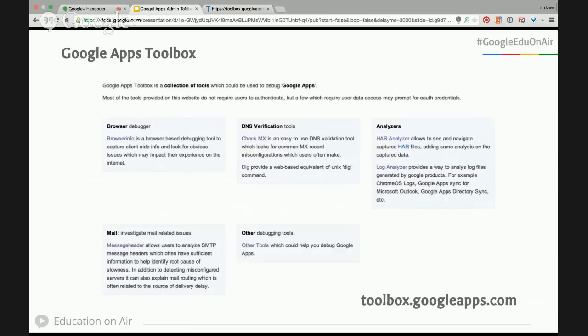So going back to the slide deck here, it's certainly something that a lot of schools don't have in their tool belt, or they don't actually realize that Google provides this whole platform for us. And it's got some other good links off that, or also other good tools that you can go and look at. Now, any school using Google Apps or planning Google Apps knows that it's not going to only be able to use just the tools that Google provides. Google's actually created a whole ecosystem around Google Apps for Education and also Google Apps for Business.